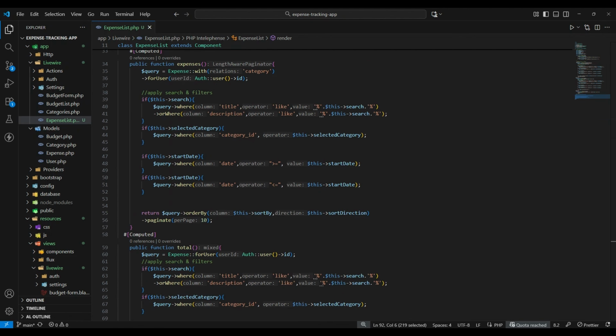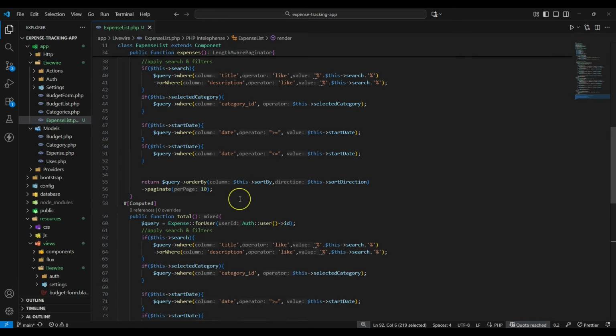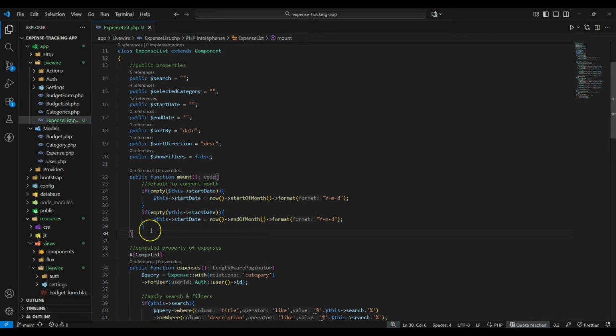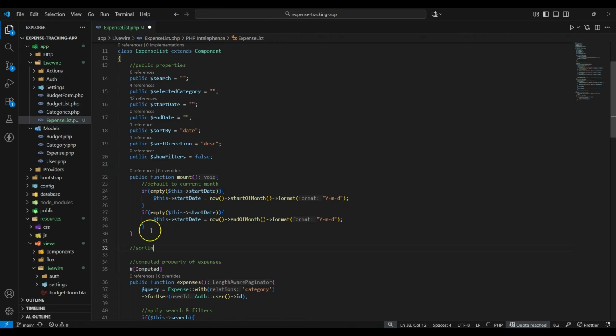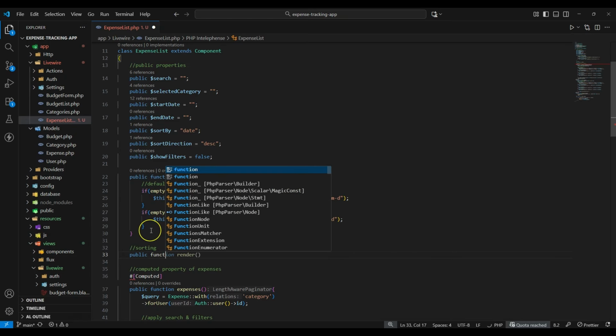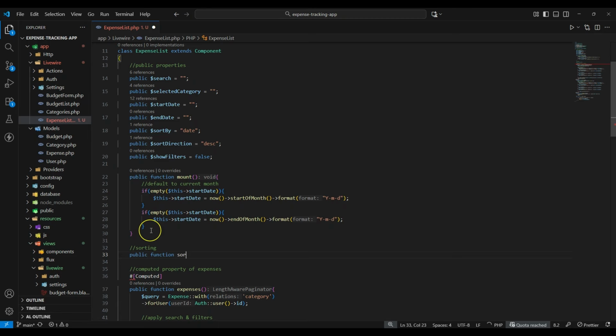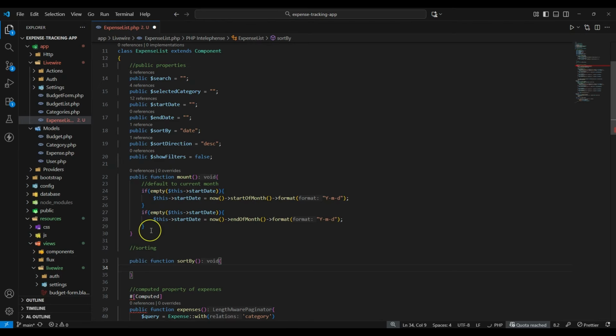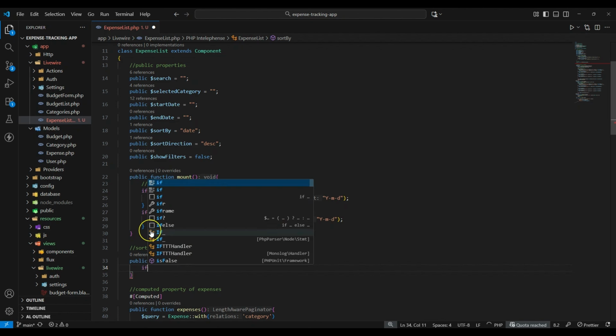And after that, when you want to sort the data, we need to define the function that will be used to sort the data. So here on sorting, we are going to have the following public function, which we are going to call sort by, and basically you should pass here the value of the field that you want to sort by, okay? And then here we are going to have an if condition.